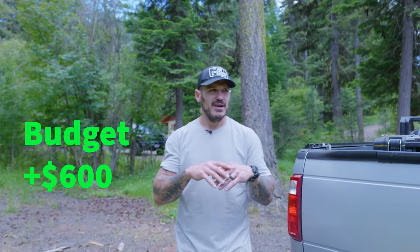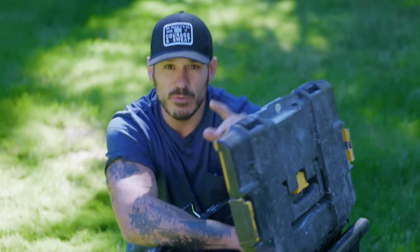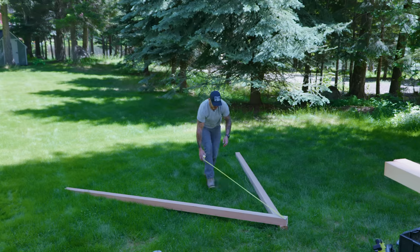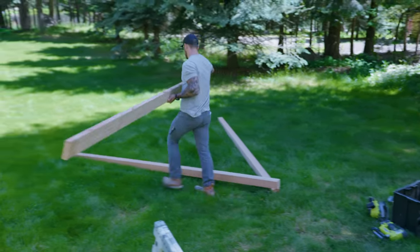So most playgrounds online are between $1,000 and like $3,000. I think we could make this one work reasonably for about $600 without being too obnoxious with it. Decks are more expensive than that. So this is gonna be a big piece of the backyard. And we've partnered with Flexsteel to make sure that this playground can withstand all the weather that we throw at it. So we're going for this pyramid shape playground here.